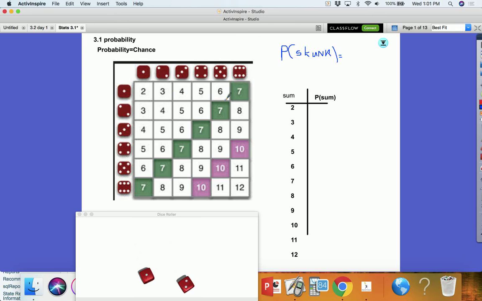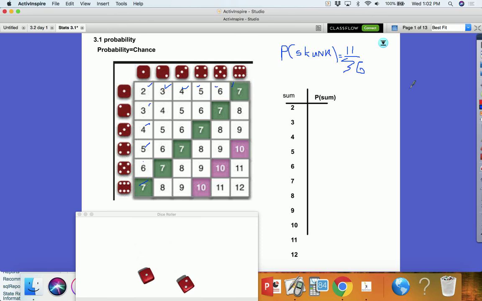And so here they are, right? 6, 6, 6. And these are the sums. But how many skunks? Would this be a skunk? Yeah. Yep, because of the 1, skunk. So there is a total of 6 skunks so far, 7, 8, 9, 10, 11. So the probability of getting a skunk is almost a third. Just a little bit less than a third.